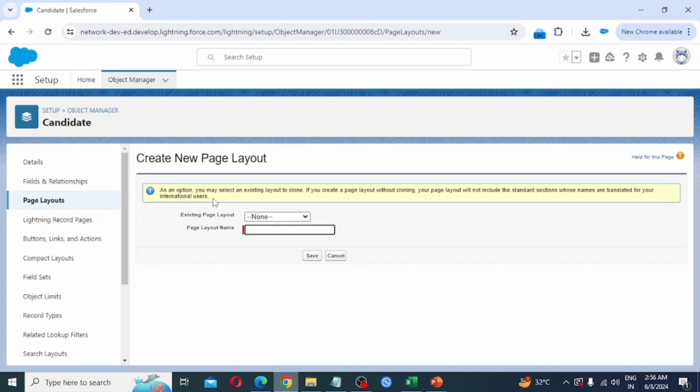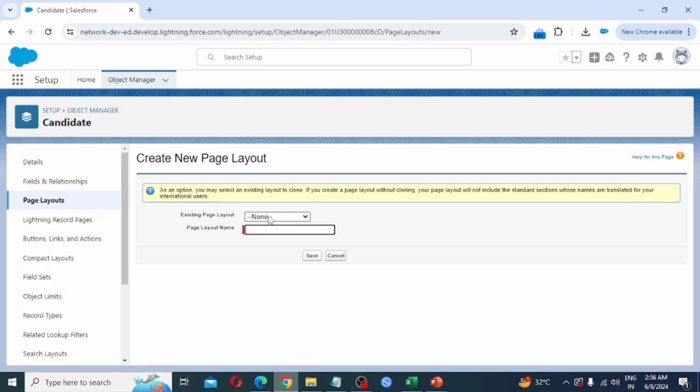As an option, you may select an existing layout to clone. If you create a page layout without cloning, your page layout will not include the standard sections whose names are translated for your international users.